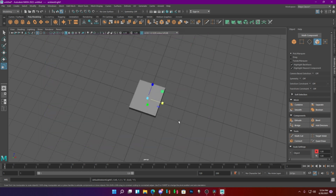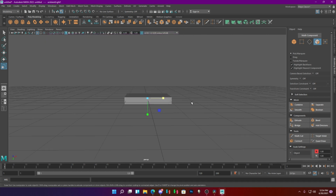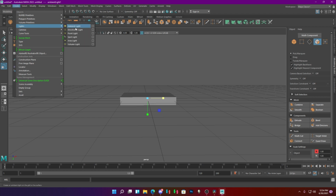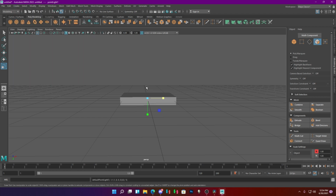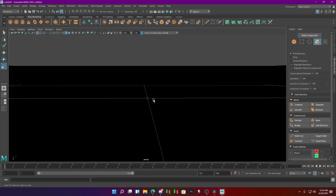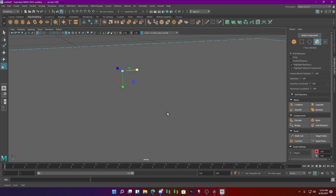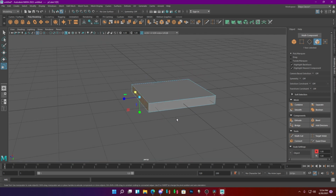No, it doesn't want to do it. Is it because we're down this way? Let's try to create another type of light. A point light? Did it make the lights inside? Is that what the problem is? Yeah, I think it made the lights inside.